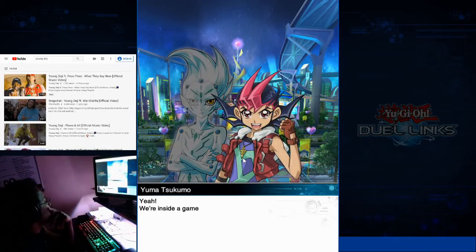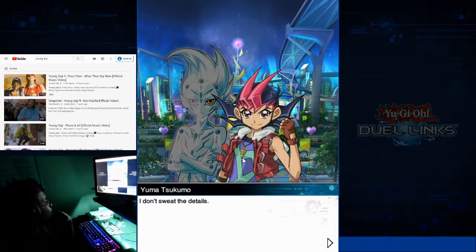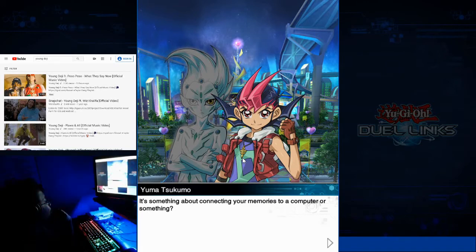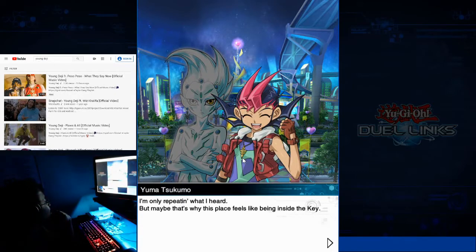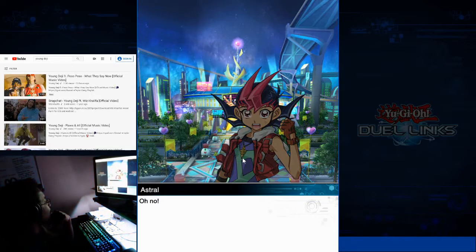Duel Links. Yeah, we're inside a game world. How can the entire world be made of a game? I don't sweat the details. It's something about connecting your memories to a computer or something. Kind of like an augmented reality for vision link system. A computer generated world made of memories. Are you sure you understand this correctly? I'm only repeating what I heard, but maybe that's why this place feels like being inside the key. Inside the key. Oh no.